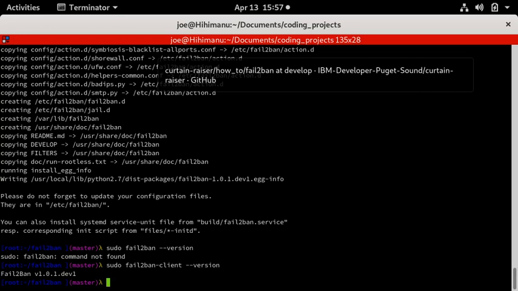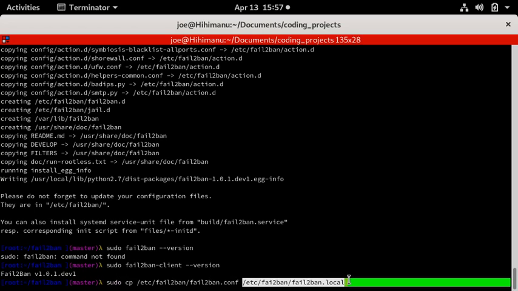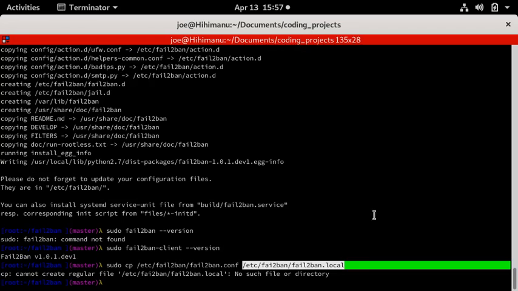We're going to do that by copying the main configuration file into another file in the same directory named fail2ban.local. It helps if I spell correctly. Give that a try again.